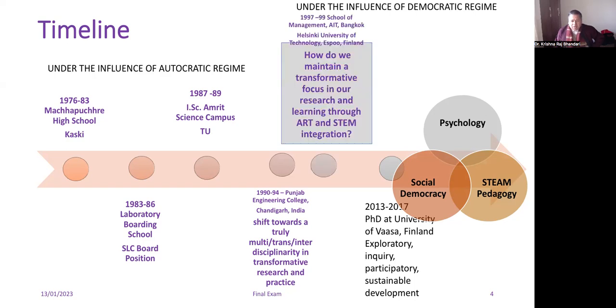Fast forward, I went to AIT. AIT in Bangkok is a cloning of MIT in Asia at that time, but I don't know what's happening now. There, the focus was a little bit more on how we maintain a transformative focus in our research and learning through art and STEAM integration. It was an emerging concept at that time, not many materials were available, but still there was a call, perhaps we can do something in this direction also.